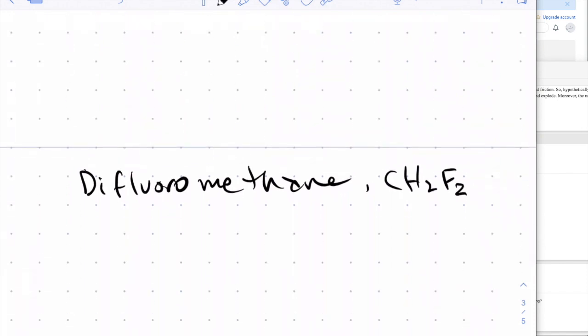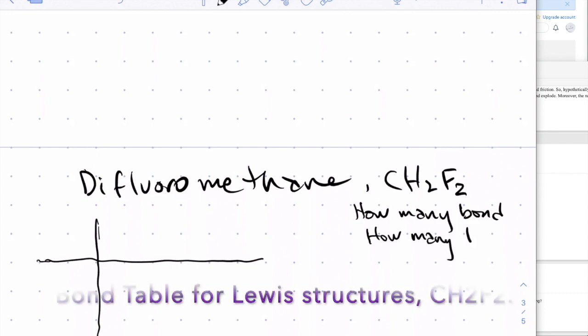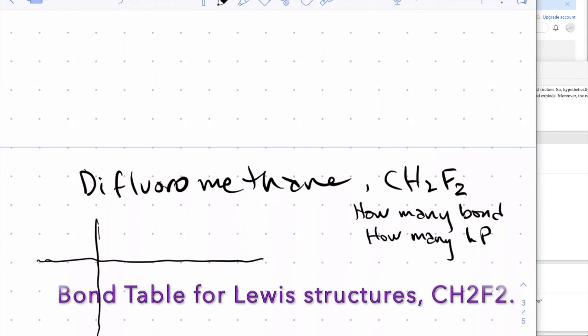And the way I teach my class is through what I call a bond table. A bond table simply tells me how many bonds the structure contains and how many lone pairs. Now, you could probably do this through trial and error by inspection, but I want to show you a systematic way of going about it so that you will always get the true answer. And remember that this technique only works when your chemical obeys the octet rule.